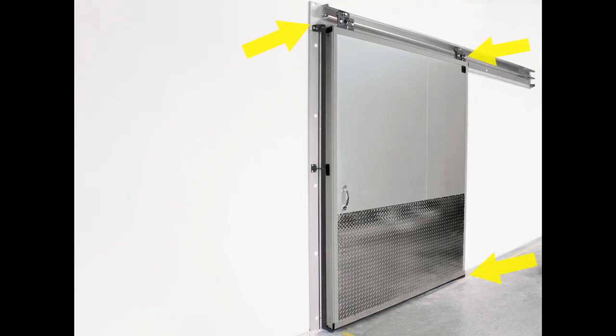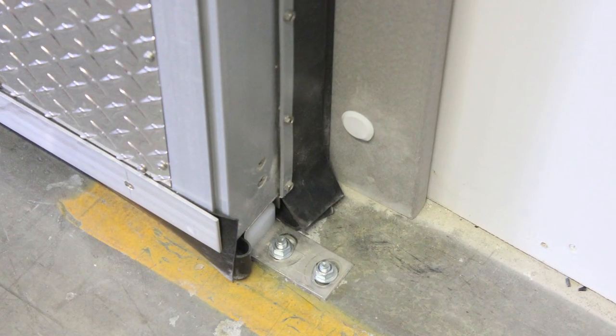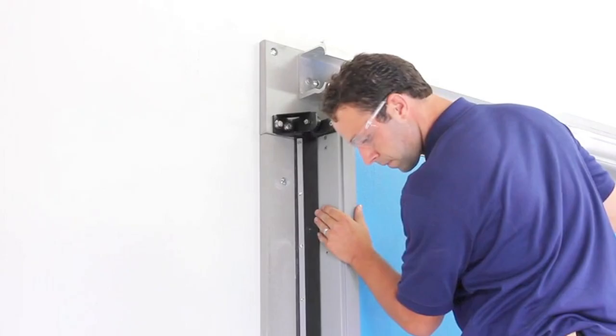The next step is possibly the most critical when installing Chase Cold Storage doors. Unlike traditional cold storage doors with a down-and-in motion, Chase uses a three-point system which eliminates premature wear of the gaskets. This system consists of two rollers and the floor guide, allowing the door to seal properly and operate easily. When adjusting the door, make sure it seals on all four sides.